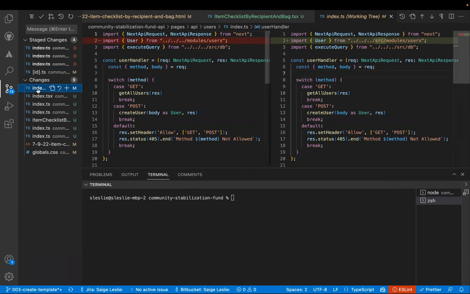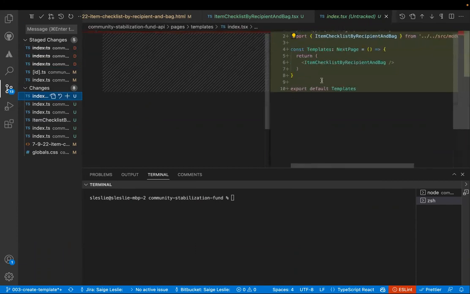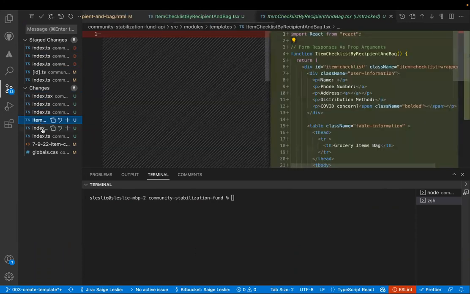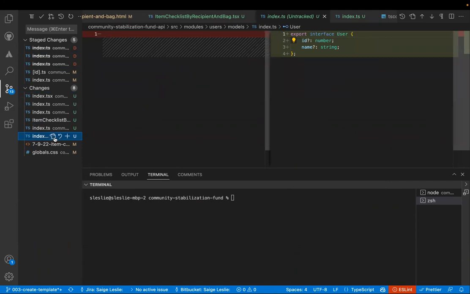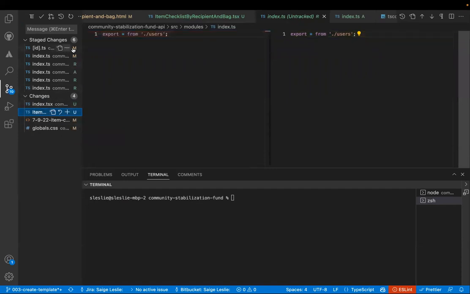Yes, this is correct because we moved modules over. We're going to make that a separate commit. And then source modules, source modules, source modules, and source modules. All right, that's all the things we moved over.